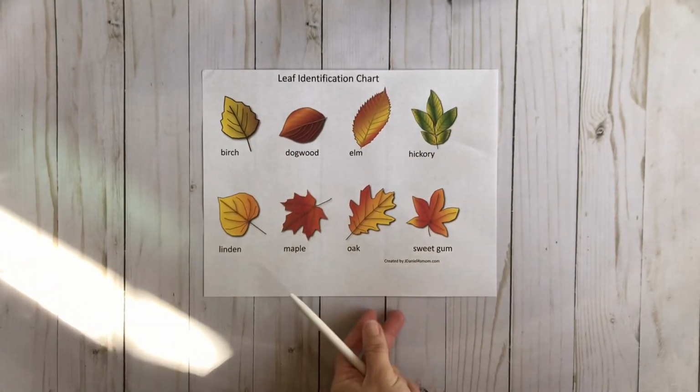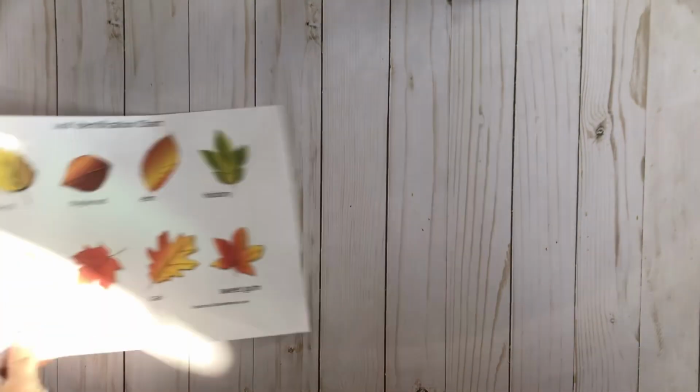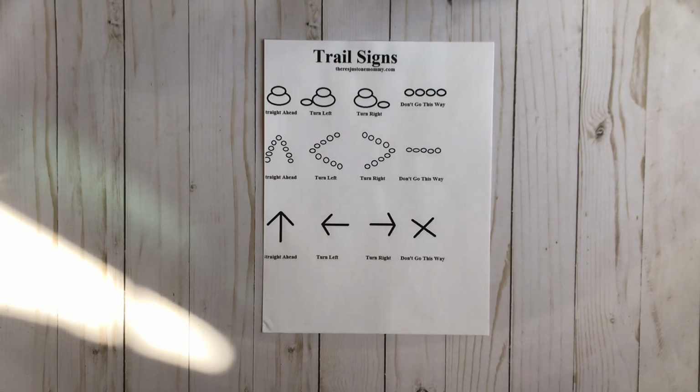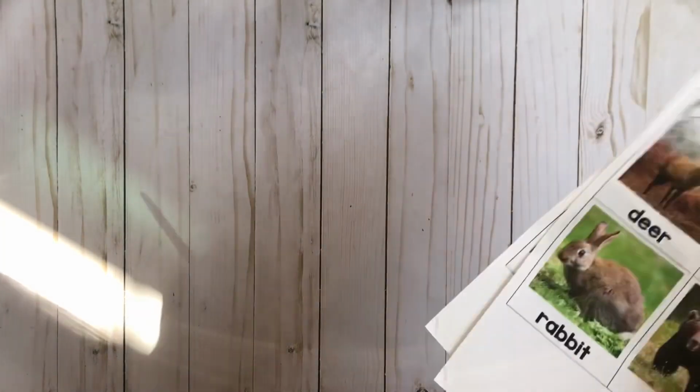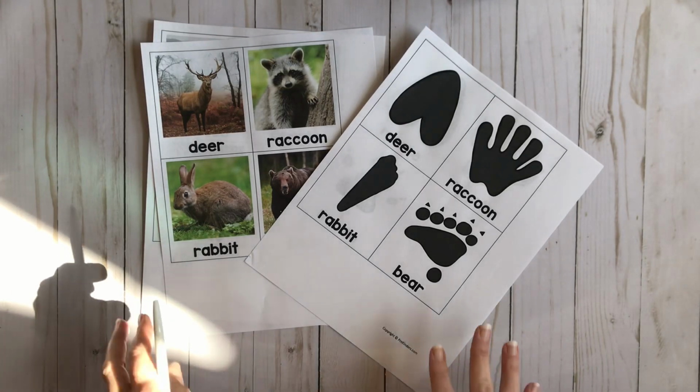I'll go ahead and show you a few of the printables that I've already printed. So for instance, we needed the leaf identification chart. These things are free. I found them for free on Pinterest. I also printed out trail signs because we are going to talk about what happens if you get lost and how to mark your trail. At some point, we are going to do animal tracks. I think that's later on in the unit, but we are going to talk about animal tracks. And I have tons of other things on my Pinterest board that when I get to that lesson, that's when I will start printing those things.